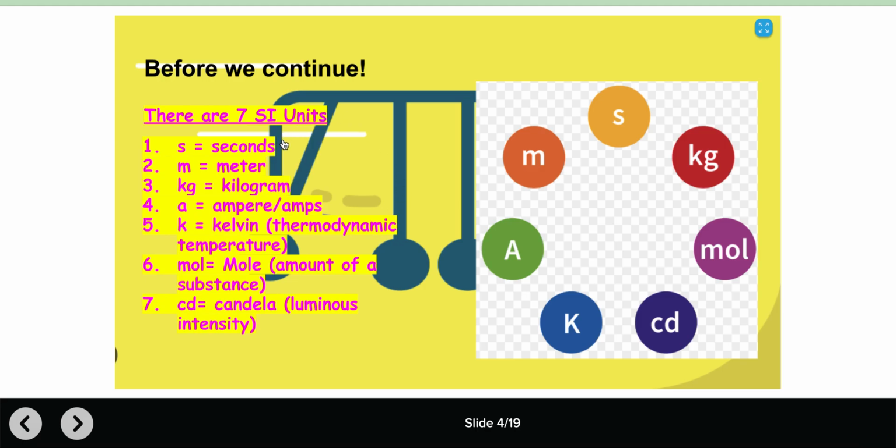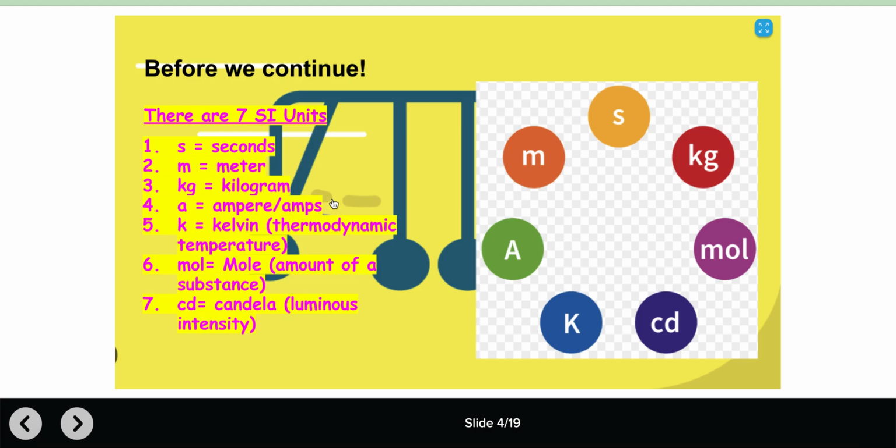So for S, of course, we know that stands for seconds. We've dealt with that quite a lot. I'm sure you guys have dealt with that a lot during math and in any previous science class. M always stands for meters, and notice that it is a lowercase m. Even over here, lowercase m, lowercase s, because if you were to make it capitalized, it would mean something totally different. For kilograms, we have kg. kg is the proper abbreviation for kilograms.